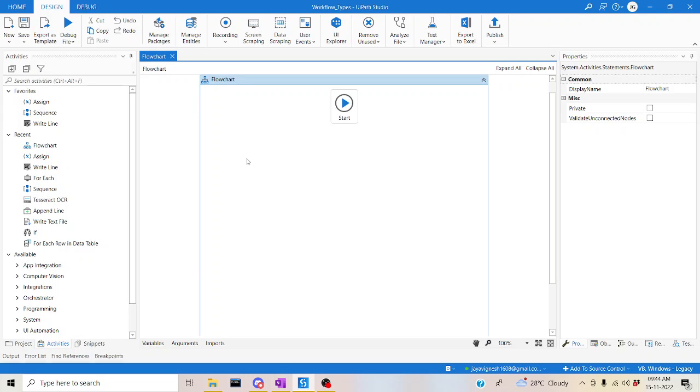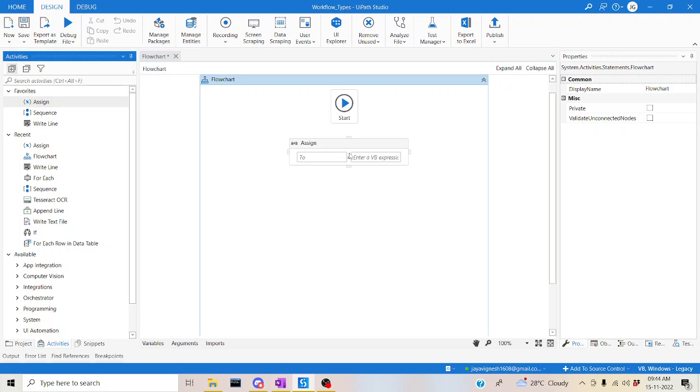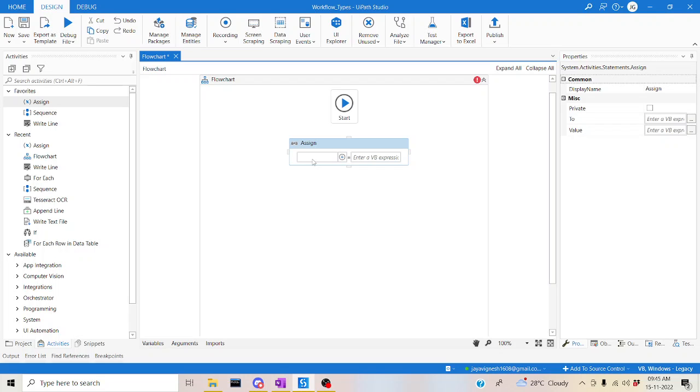Actually, how would we design this in a sequential way? You drag an assign activity, declare a variable x equal to 5, and then decide using an if condition whether it is odd or even, right? The exact same way is what you are going to do now in the flowchart. What do you do first in a sequence? Yes, the assign activity, so drag the assign activity. How will it look? It's a flow. Let me show you how it is meant to flow. Declaring the variable and every part will be the same, but in a flow manner.